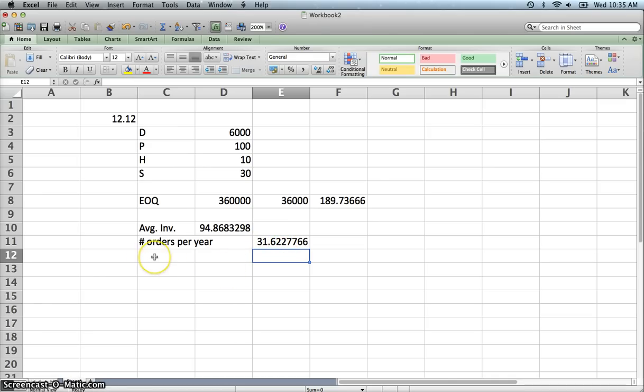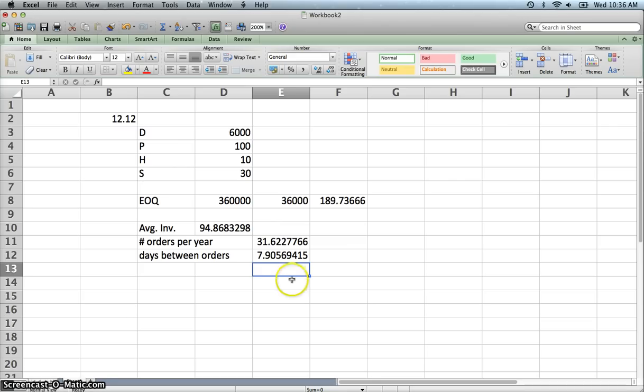They want to know the optimal time or days between orders. So days between orders. They tell you in here that they focus just on 5 days a week, it's a corporate operation, and there's 250 working days per year. So they're not open on Saturday and Sunday. It's an insurance company. So 250 work days. And so if you look just at work days, if we know that we're going to order 31.62 times and we have 250 work days, we would simply take 250 and divide it by the number of orders we're going to make. And that would tell you that approximately every 7.9 work days, we will make another order.